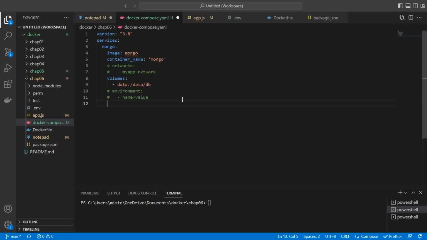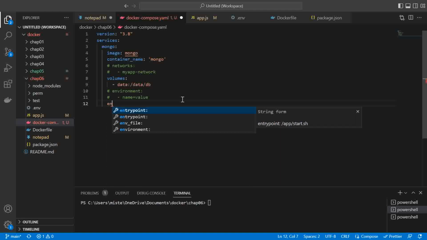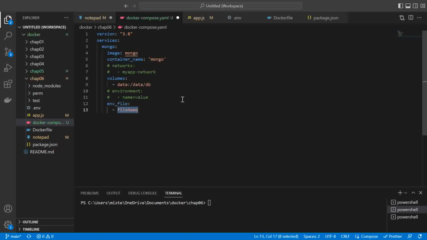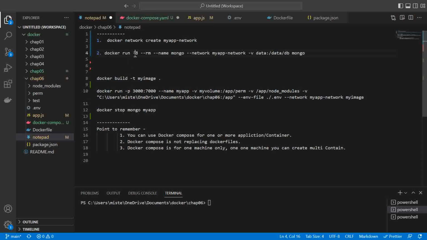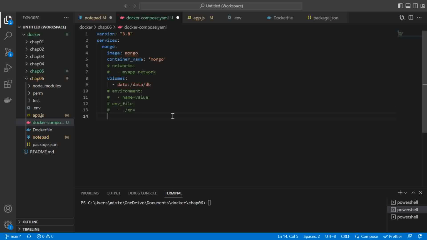Okay, now this is the environment variable when we pass hyphen env or hyphen e in the docker run command. And if we have a file, we can use env_file, so you need to pass the file name here. You can pass it like this if you have one, but in this container, we don't have anything. Okay, so I think this is done. MongoDB container name and volume we have given, and hyphen t and rm will be taken care of automatically. Network name we have given, we are using the default network, volume we have given, so we are done with this. Let's move to the other one.